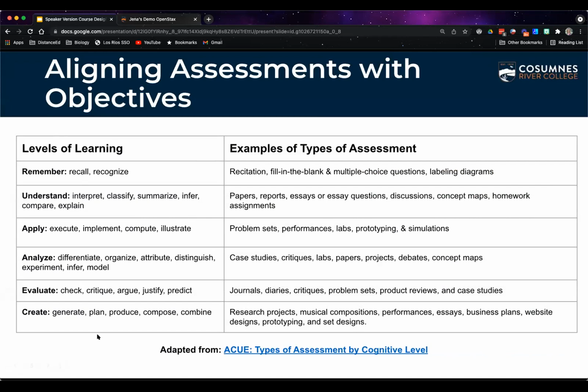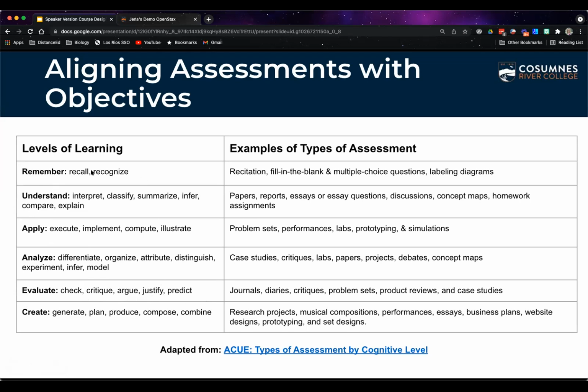So over on the left side of the screen, you see that there are different levels of learning. This is an opposite direction as what we saw in the previous image. And I just realized that now, so I'm sorry for that. So the lowest level of learning, or the sort of easiest, most basic, would be like remembering something. And as we move up, we see these different action verbs associated with those levels of learning. So if we go to the sort of top levels of learning, evaluation, creation, synthesis, we see that there are these terms that we often think of with regards to like designing a term project or writing a term paper.